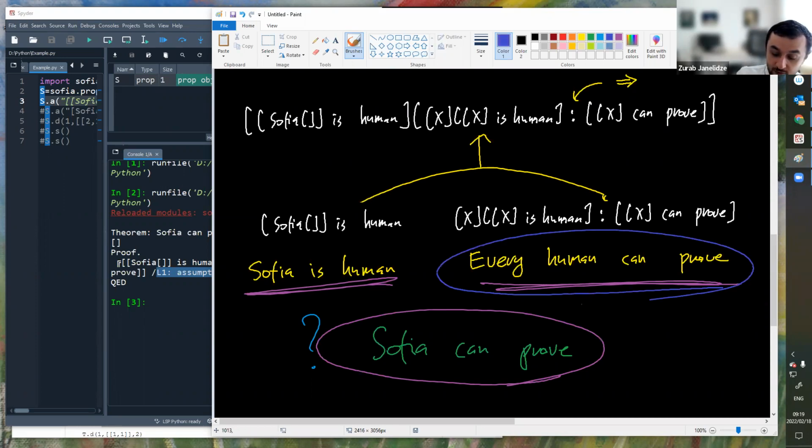The statement on the right-hand side here is a general statement. It concerns all human beings. And on the left-hand side, we are saying that Sophia is one specific human being. So if some property holds for everything in a group, and we pick something in that group, so we pick Sophia from the group of all human beings, of course, Sophia will also have the same property, because we know that it holds for everything in the group.